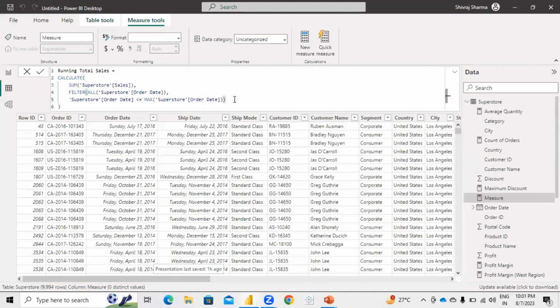Until the maximum date, it will calculate the sum of the sales, and it will ignore the filter for the order date. So there is no filter. One date will be there, then the second date will come, and it will not take the previous one. Why? Because the last condition will not be satisfied by that one. Let me show you this particular function in your visualization.